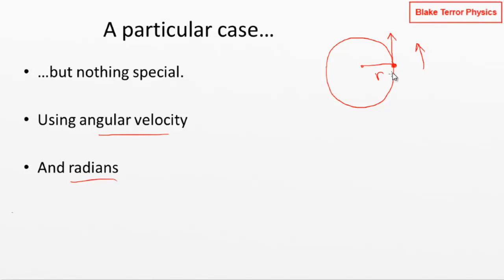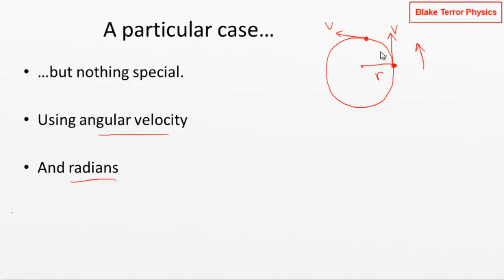So we could say here this object is moving at this particular point when it's here at this dot. We could say it is moving with some speed v, and say it was moving at a constant speed. So when it gets round here, it's still moving at a speed v, and it's doing this all the way round. So you can see the velocity is necessarily changing because the direction is changing, even if it's staying at a constant speed. Now, we will be using that at some point, this v, this speed, but it's not the only way of describing things.